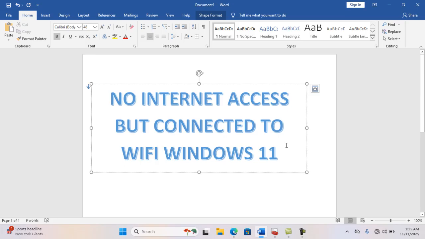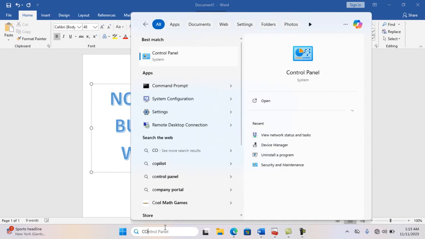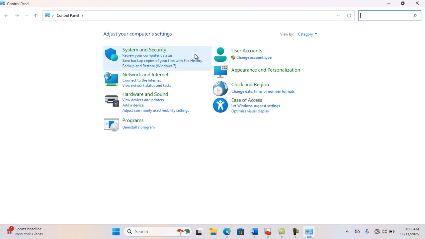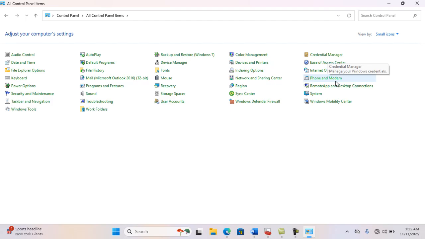First of all, you need to come here to the search menu and type control panel. From here, click on small icons and find internet options.